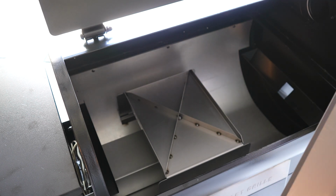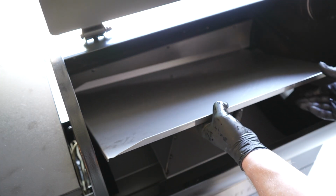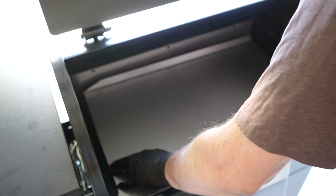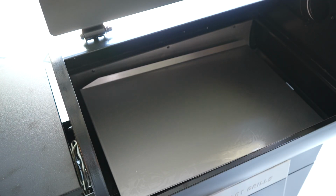Step 13. Positioning the grease tray. Once again, this part is super oily. This grease drain pan simply sets into place with the notched leg part being on the right and facing down, and the lip on the left side sitting over top of the thin ledge that's at the far left of the grill chamber. The whole grease pan is meant to slope downward to the right, such that grease from cooking food can drain out of the grease hole at the bottom right of the chamber.